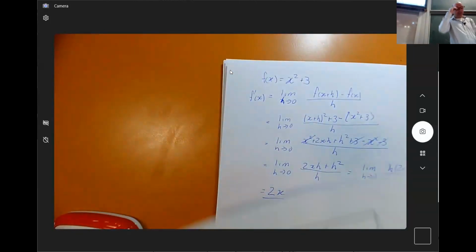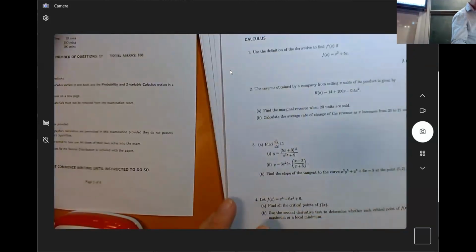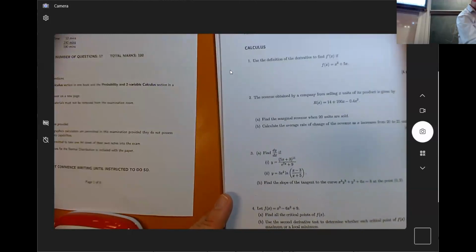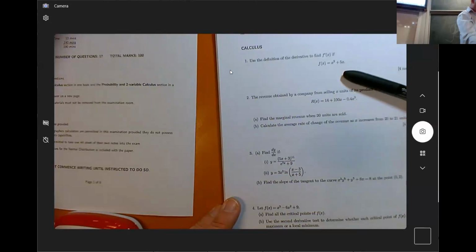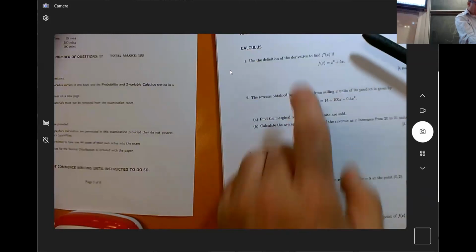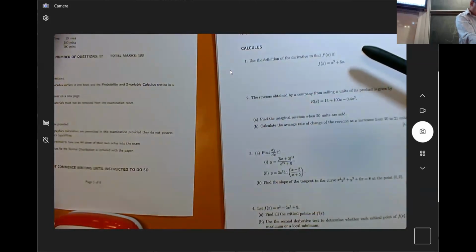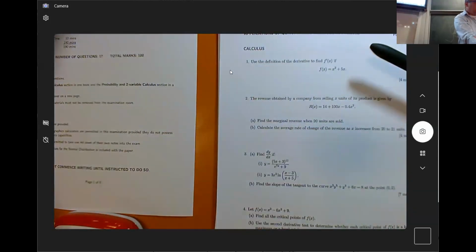We're going to go back to looking at this, and you notice this other version of the exam I've got says almost exactly the same thing. The first thing they did is a differentiation from, they call it from first principles in some places, but from the definition. Some refer to it as the limit definition of the derivative. They're all ways of talking about it.